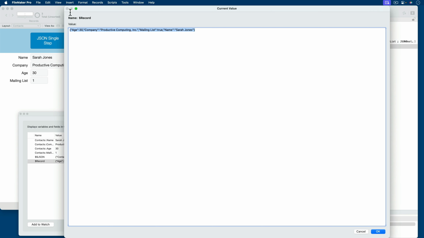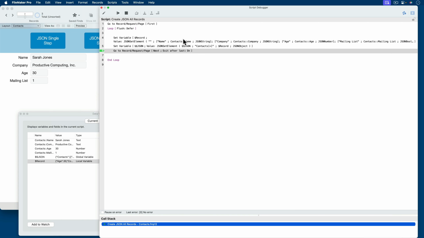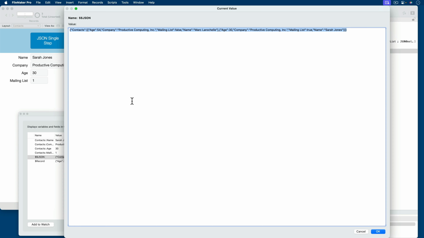No surprise there. Simply grabs the record information, and now it's going to inject that or insert it into the JSON. And we still have our original key, contacts. Here's one record, and here's the comma, and here's our other record. Now I keep saying record, but technically speaking, this is a value, a second value in the array, and this is the first value in the array.